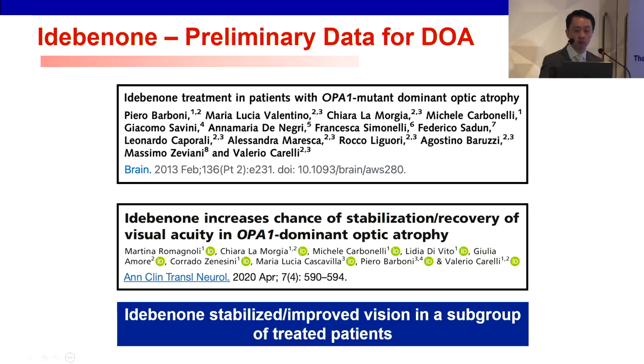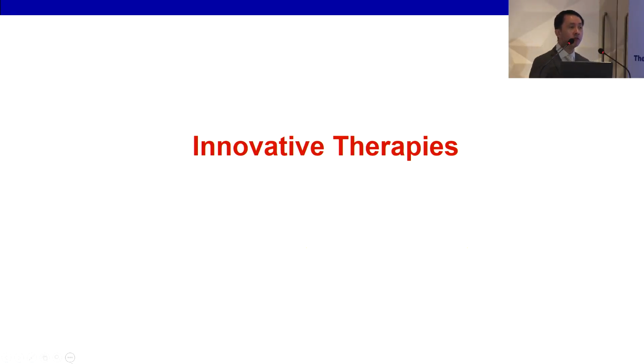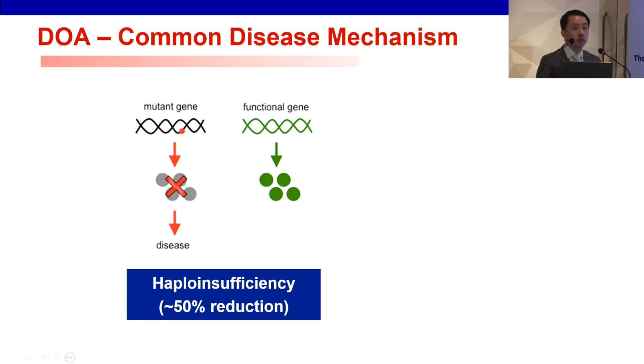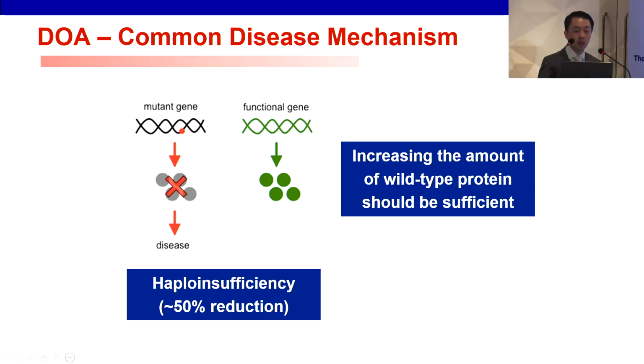What about innovative therapies? I think the challenge of rare disease is that we don't have effective treatment, but what is exciting for us researchers is that it provides a lot of potential areas where we can translate things coming from the lab. As I mentioned already, there are a number of genetic mutations. Most of these will result in haploinsufficiency. What do I mean by haploinsufficiency? This means that you get a decrease in the amount of wild-type protein. So in theory, if you're able to increase the level of the wild-type protein, you could rescue these retinal ganglion cells and stabilize vision, and even in some circumstances improve vision.